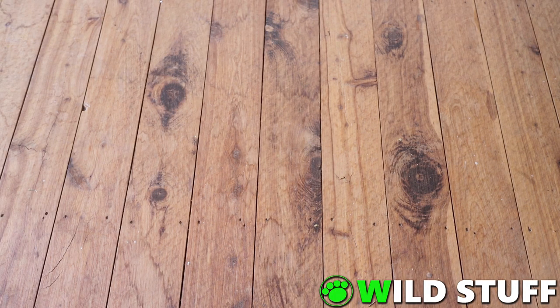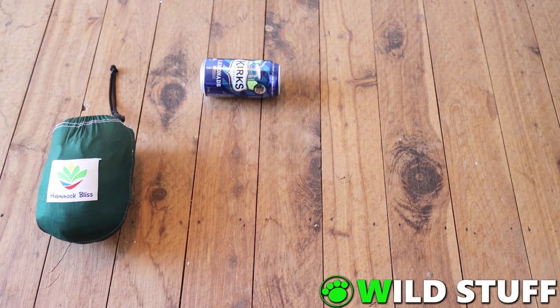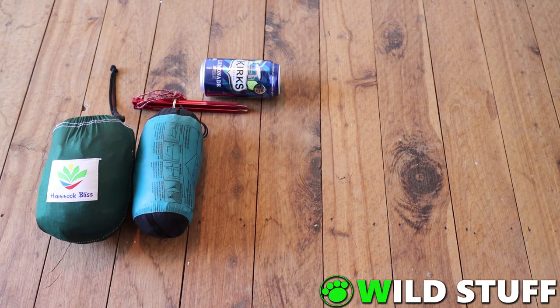After last year's video I was hit with a flurry of questions about my hammock and sleep system, so I've cut back to the comfort of my living room to give a breakdown of the main items. I'll put a standard can of soft drink in the shot for size reference. First up, the hammock is a Hammock Bliss standard single. I also got two extra long tree straps with it, which with some difficulty can be squeezed into the same stuff sack. Next is a Sea to Summit hammock tarp with three little MSR tent pegs.